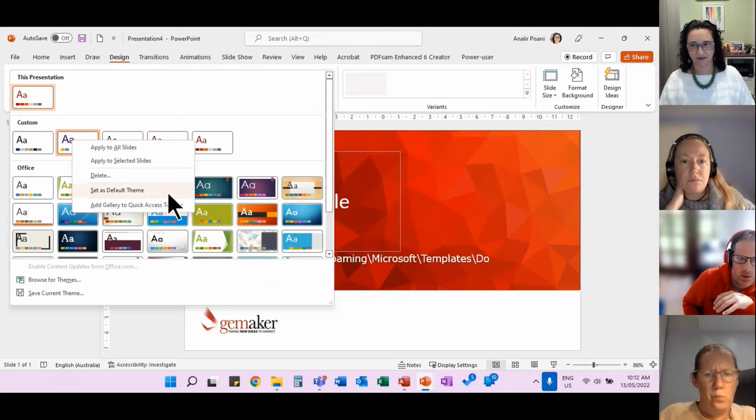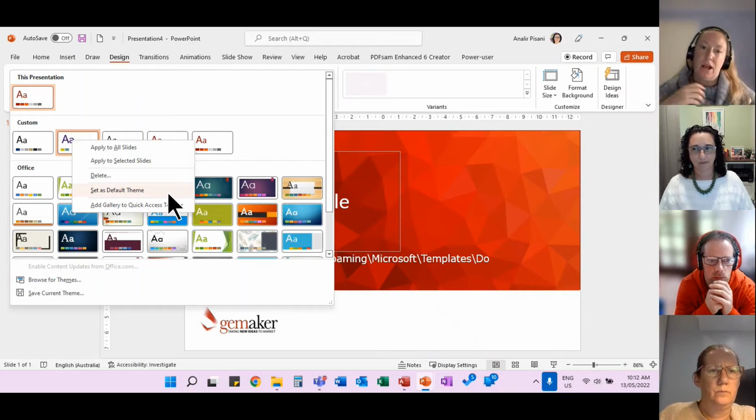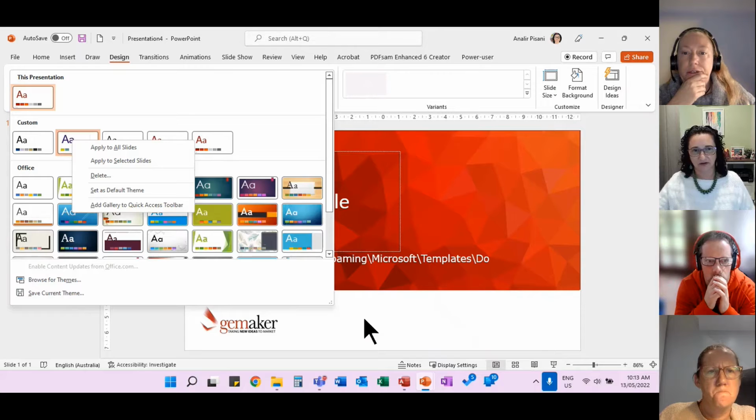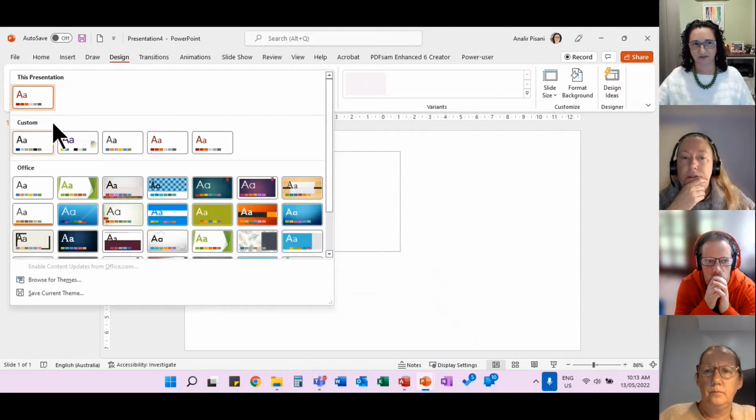I don't know if that's the same or similar path on your Macs though. Yeah, it looks like it's under Library and User Content, and then it came up with the Themes folder automatically. Yeah, so if you come up to the Design tab and hit the drop down, if it shows up here in the area for custom, then yay. But that first one is the Alkane one.